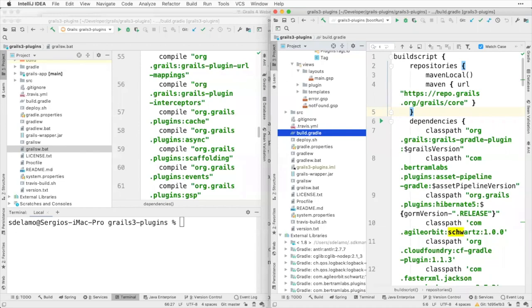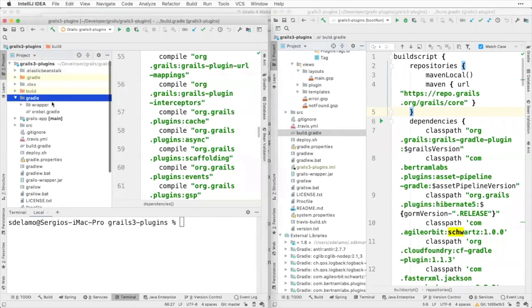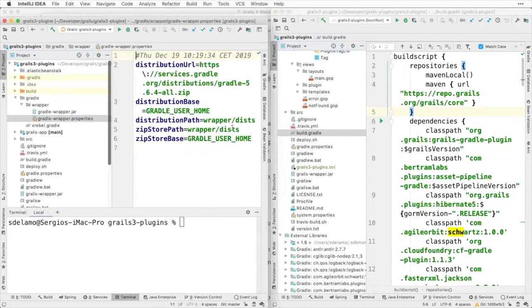Now there is Gradle 6 out there. But when you create a new Grails 4 application, you will see that we use Gradle 5.1. I have actually updated this application up to Gradle 5.6.4. I have not seen any major difficulties in upgrading to higher versions of Gradle 5.